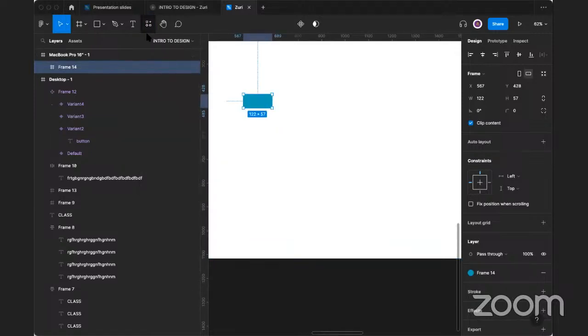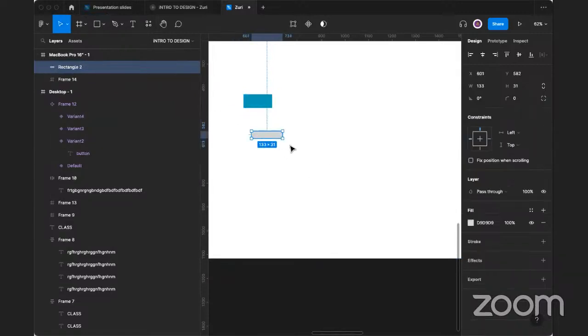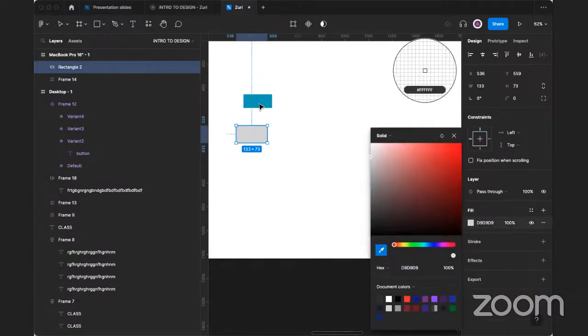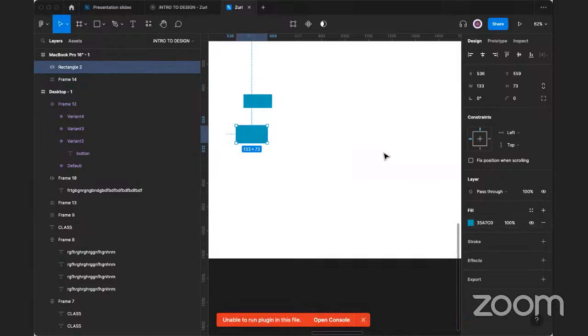Oh, I'm using a frame for the rectangle, so let me change it to a rectangle and then select this color. I'm able to run the plugin on this file.